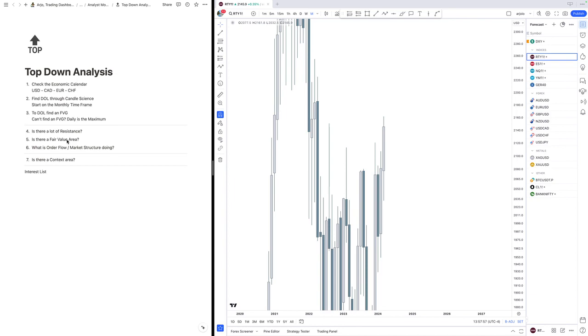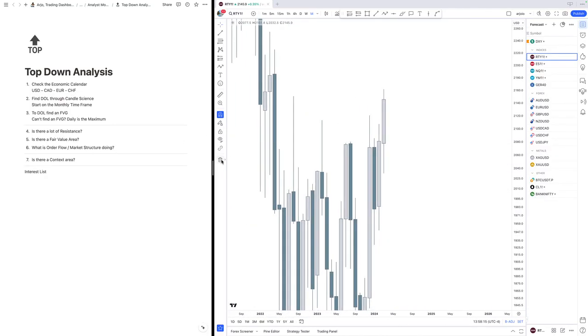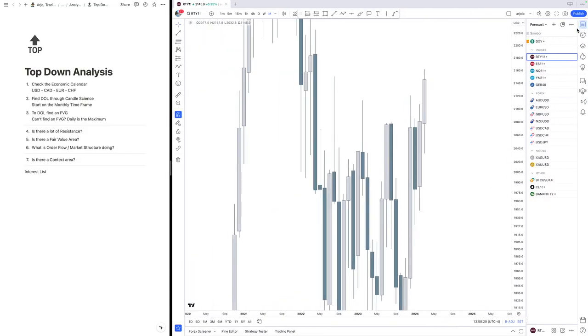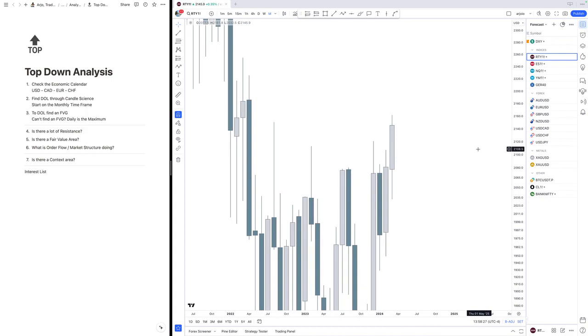As in, we do not want to go over a whole book, and we do not want to read 5 chapters of a book before we actually start trading. We just want to dive in and know what we should do. So we should ingrain this list into our mind, and then eventually that intuition, that experience starts to take over as well. So right here on the monthly on Russell, if we do follow the list a little bit to not make it too confusing, but again, at the end, you will see me go over this quite fast, because you will get to the same point as me, where you will do a top-down analysis and you can do it in 5 seconds.